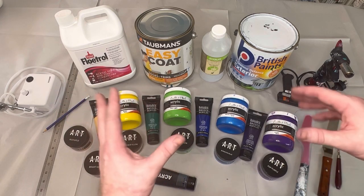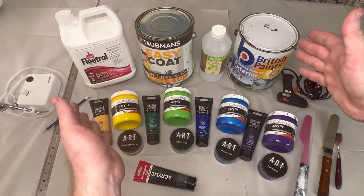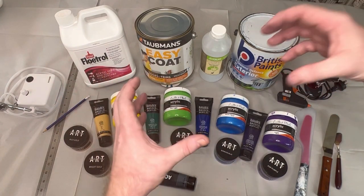I've got that there because when I'm stacking the canvases, I want them to be perfectly centered.